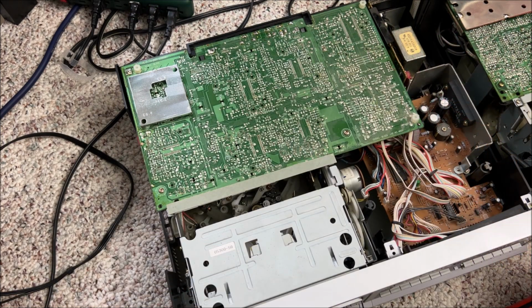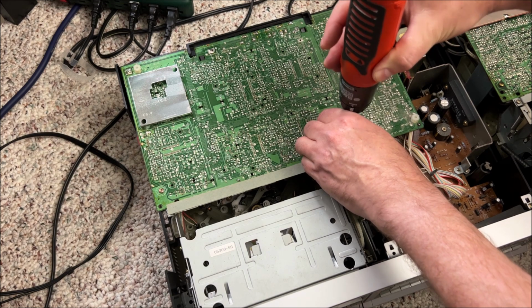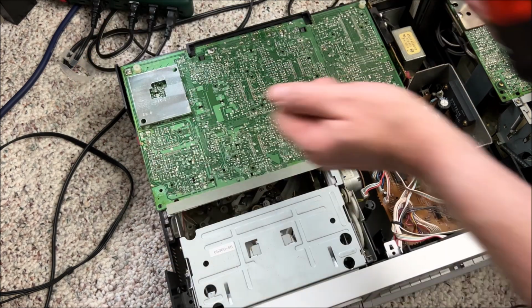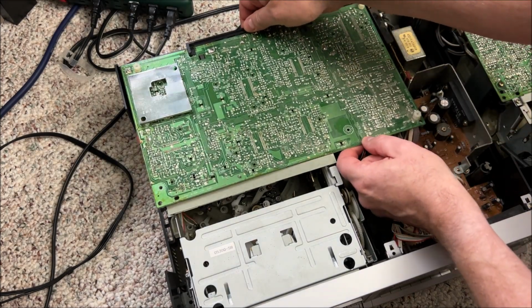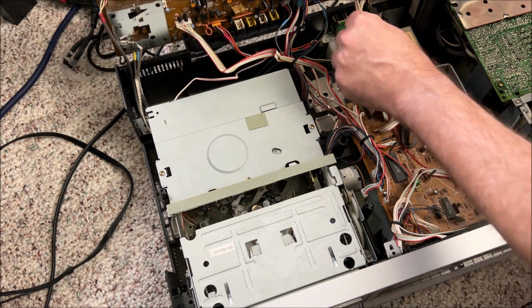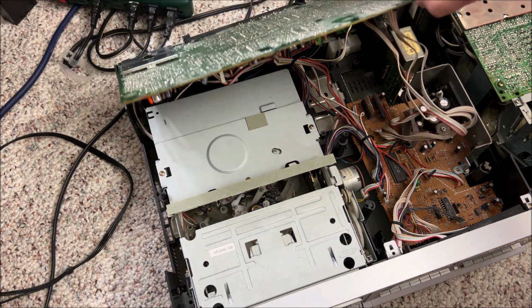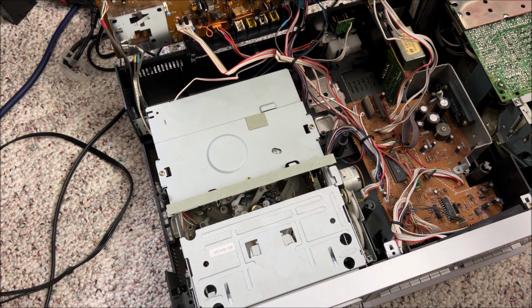It was super nice of Sanyo to build these machines with repair in mind. Let me show you what I mean. So this particular circuit board here, we're going to remove these screws. And this circuit board kind of acts as like the hood of a car. So once you remove a few screws, pull it up from the back, it lifts up. Got some wires in the way here. So that lifts up and out of the way. And you can either tape this up or prop it up somehow, this circuit board here that's now off the screen. Prop that sucker up, and now you can work on the mechanics underneath.